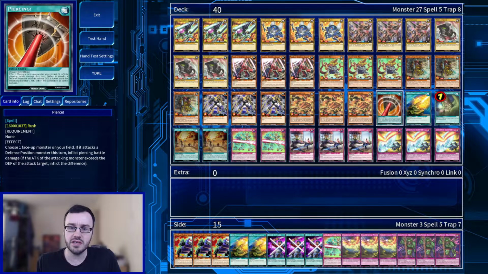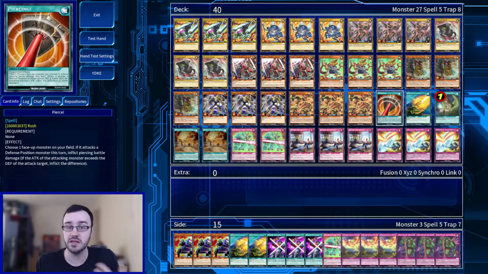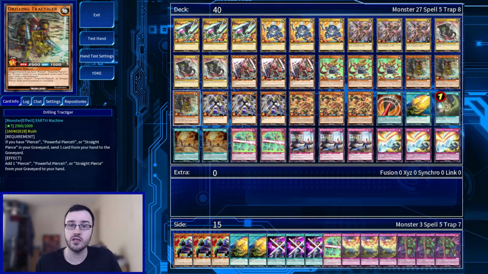So Pierce is an interesting one. It's not a great card because you lose a card in exchange for maybe getting some damage in if your opponent's turtling up. But having the option to keep bringing it back is interesting at the very least. I don't know if we're actually going to be using this very much, but we thought we would try it out, and we've got the one copy of Pierce because I don't really think we will need more copies than this realistically. But just having a 2500 attack Earth Machine seems pretty decent.